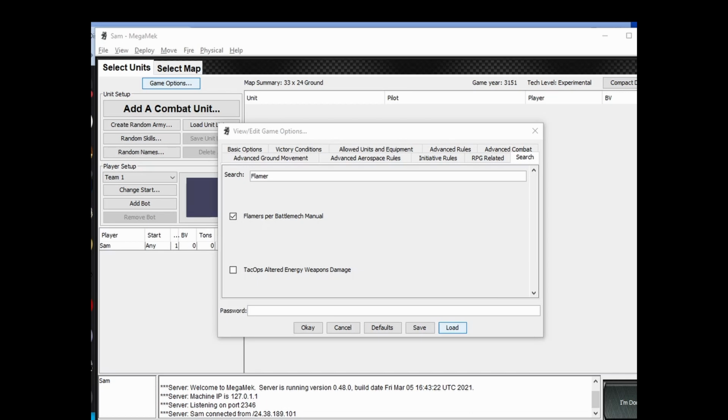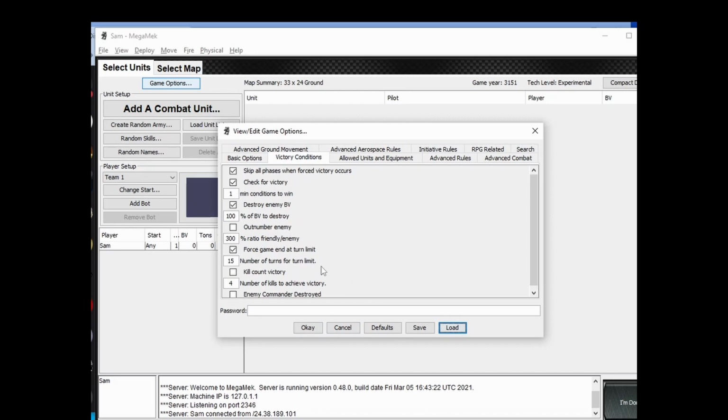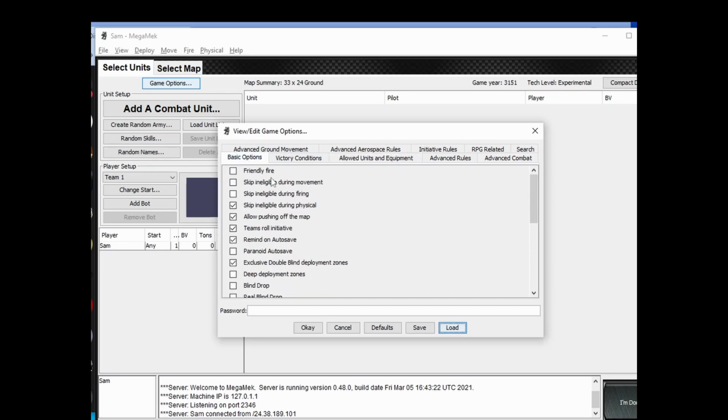So you can see things like force game end at turn limit, turn 15, that's a standard MRC one. You can check, okay, for this specific, we're going Eel Clan experimental, canon units only. Lots of different fun things. You allow pushing off the map and that sort of stuff. So that's how you load it in. Now you can also just build your own rule set if you just want to play a regular game and change around some of the stuff to allow different things, but that's for a different time.